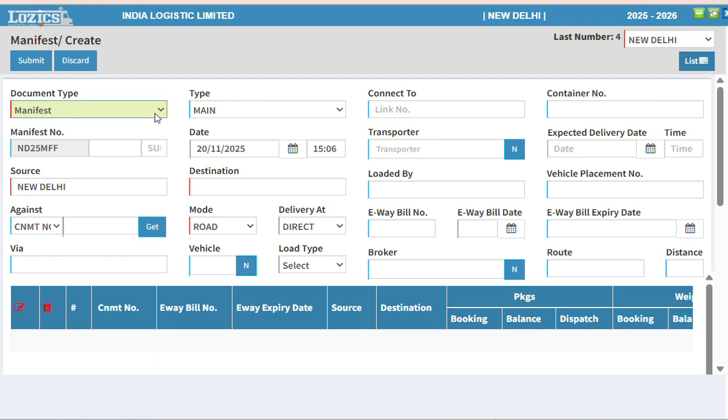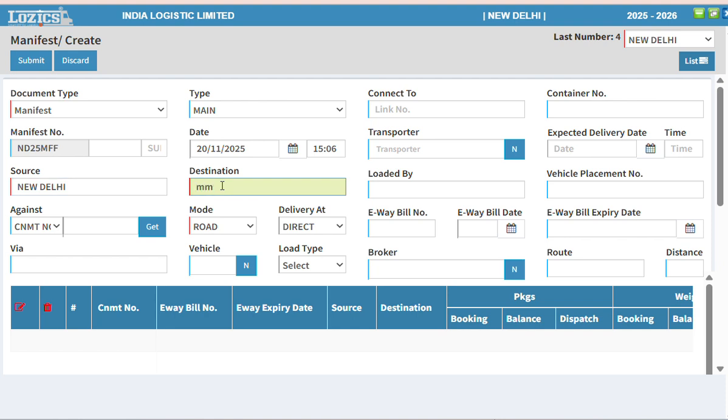So in this screen, as you see, manifest, you have to take manifest as usual, not manual. Type would be the main, and the manifest number will be created automatically on this particular date. Usually the current date appears on the screen, but if you are making a manifest for a previous date, you can change the date and time. And then there is source and destination.